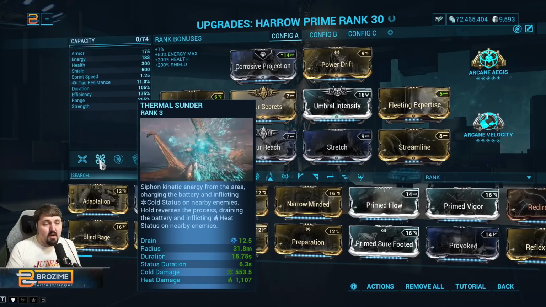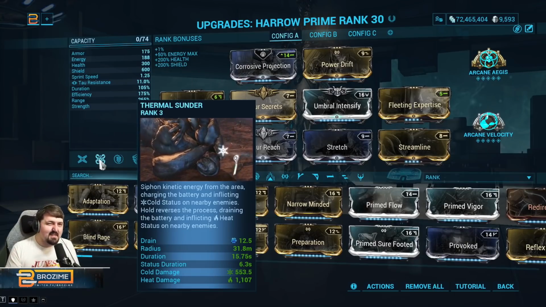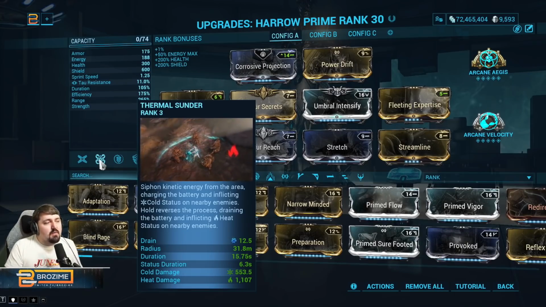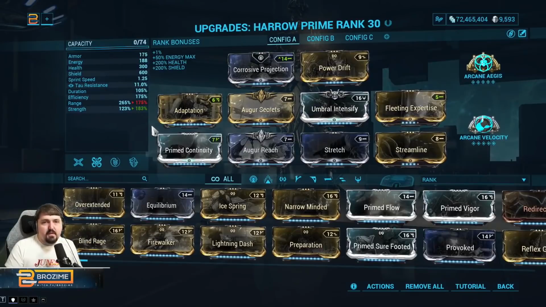It will still heat proc, so it is technically armor stripping, but most of the things that we use heat proc anyway, so that's not really necessary. So instead of this, what you can do very easily is just switch in Adaptation, so that you get, of course, your buildup of damage reduction as you're throwing your 1 out and just staying alive that way. Eventually, you're going to have to throw your 1 less and less whenever you're in Steel Path and keep those shields up less and less.